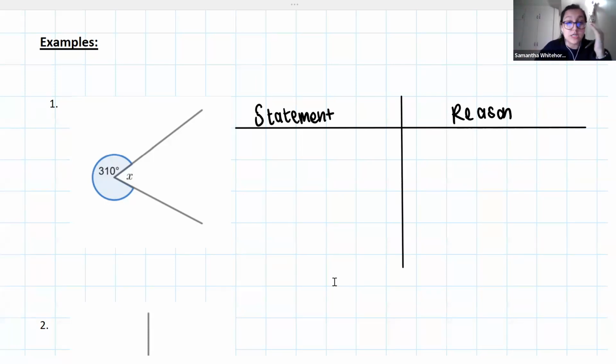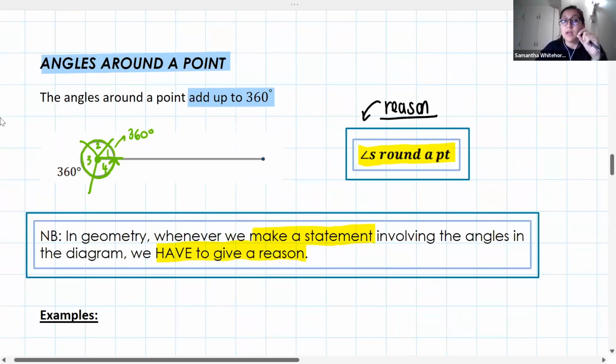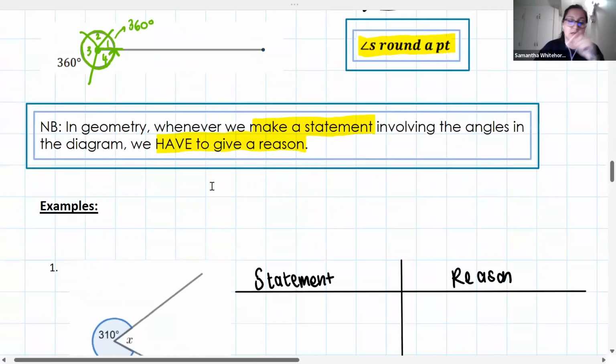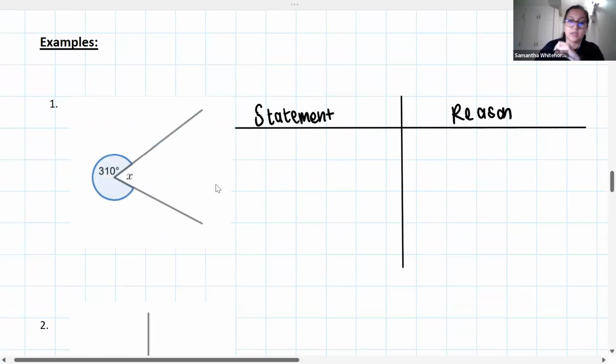What I would suggest, guys, is you have a separate piece of paper, and every time we do a new reason, you make a little reason list for yourself, and you've got one sheet of paper that you can always refer back to with all of your reasons. So Joshua, yes, you always have to give a reason. It's non-negotiable. You have to do it. No choice in the matter.